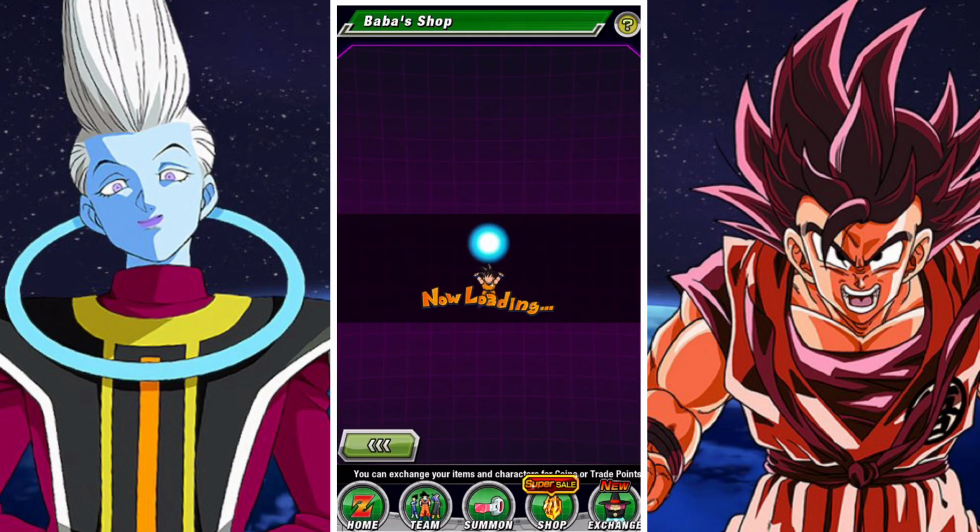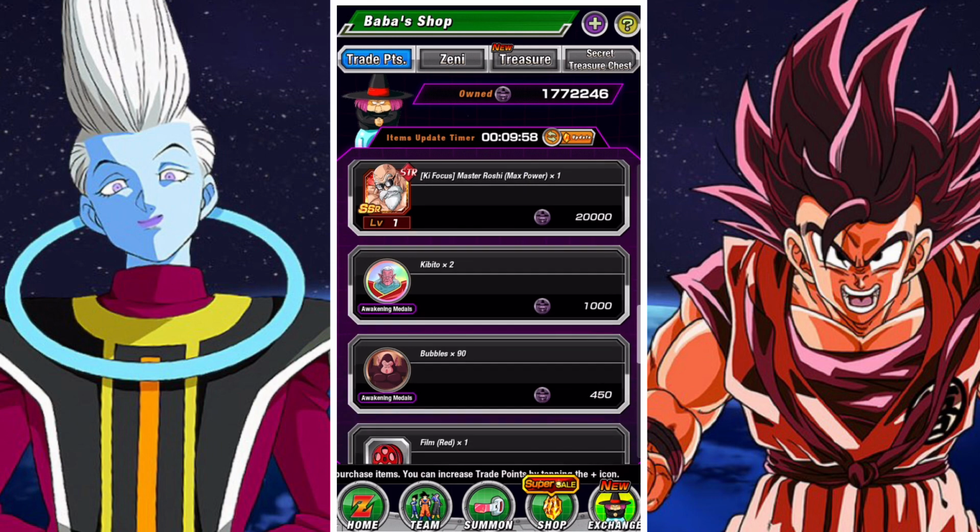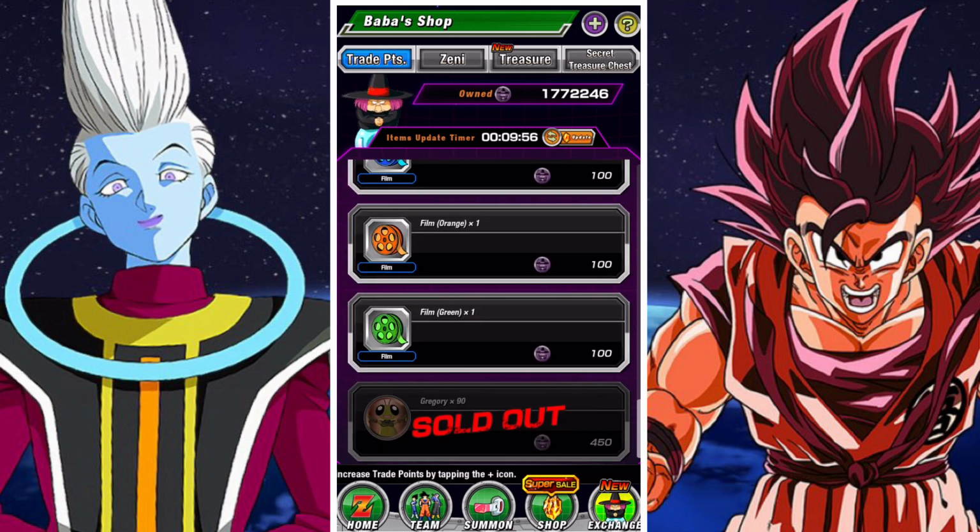That's it. That should cover pretty much every situation in which you'd want to trade in a unit for bubble points. Hopefully it gives you some clarity, especially as a new player. It can be a bit confusing on what to do.